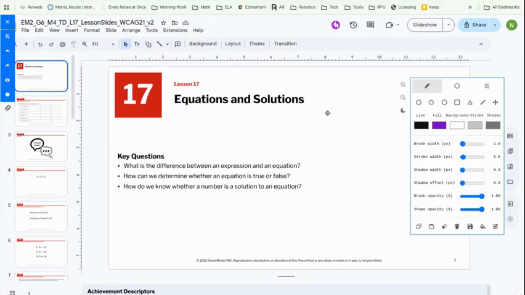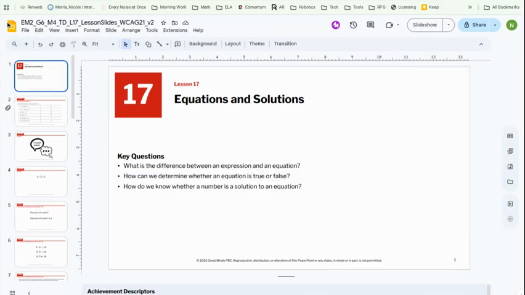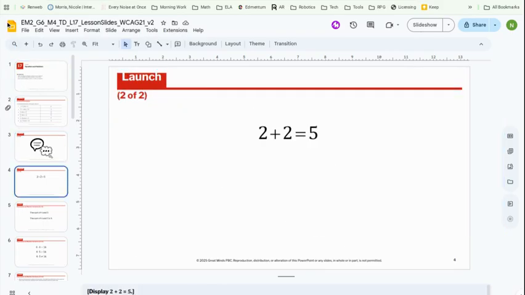So, what's the difference between an expression and an equation, and then whether an equation is true or false? A lot of this stuff you know intuitively, so we'll just show you a couple examples and hopefully it'll make sense. I will try to write on it so you can see what I am doing, though sometimes this causes problems. All right, so let's go do this.